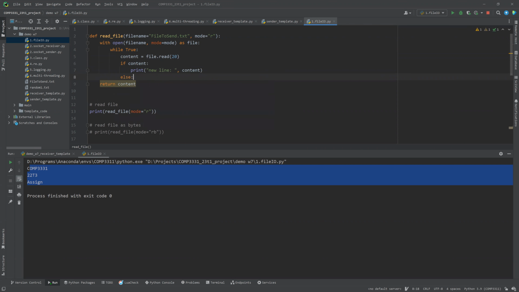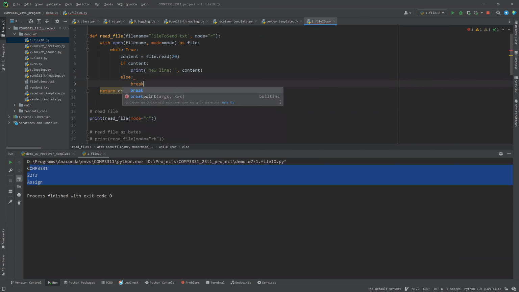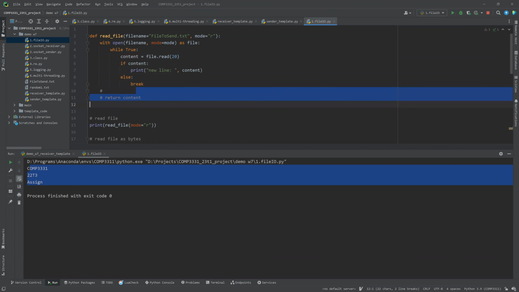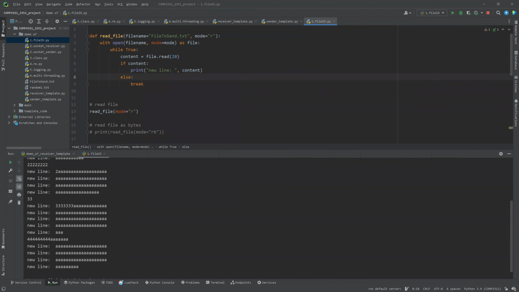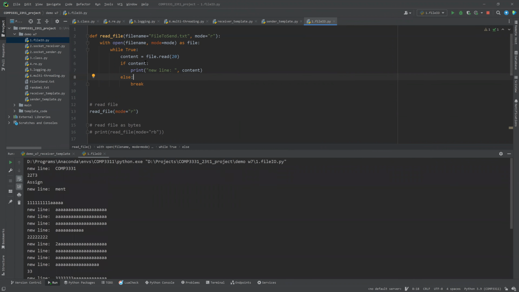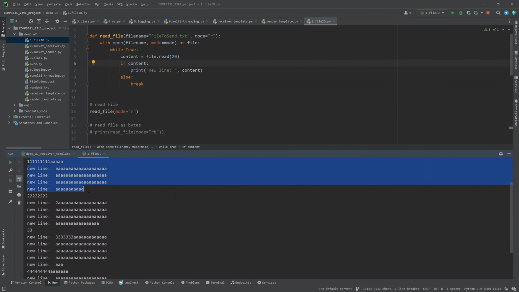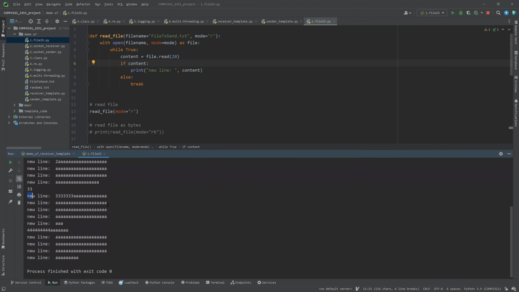And otherwise, we break this while loop. So with this while loop, we will be able to print in different lines. As you can see here, we have different lines.